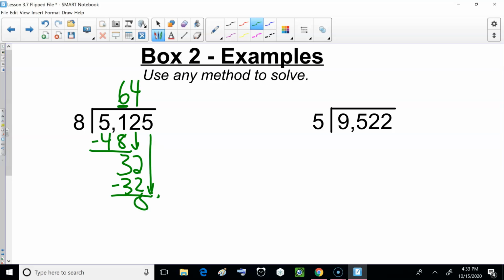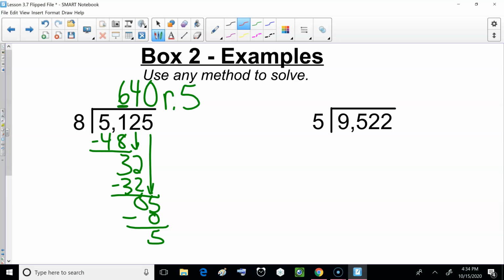Need to bring down the 5. Oh, here we go. So is this 5 my remainder? Ooh, geez, this is a good question here. I had to do something right here. I think I need to put a 0 here because 0 times 8, I've got to finish that place value first. So 0 times 8 is 0, which gives me a 5. Now my remainder is 5.